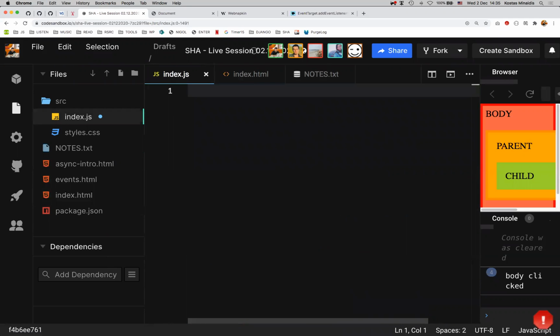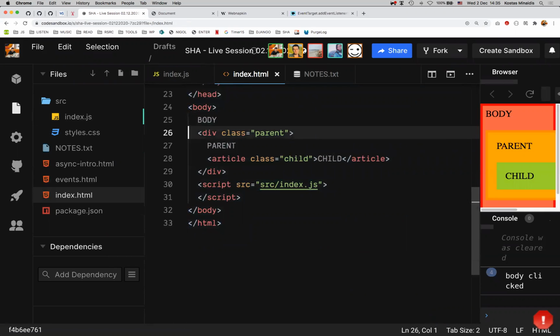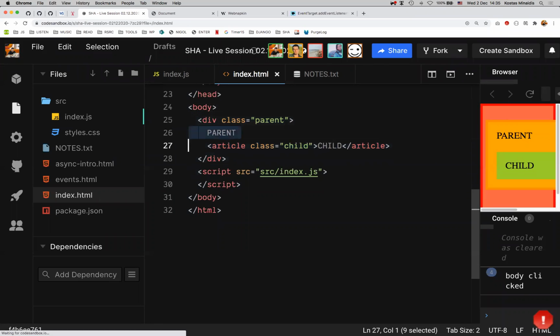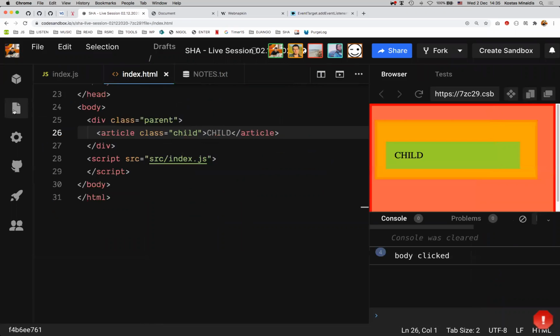So I will remove this one, and let's say remove these two. So right now, I think this will answer Armando's question in more detail.